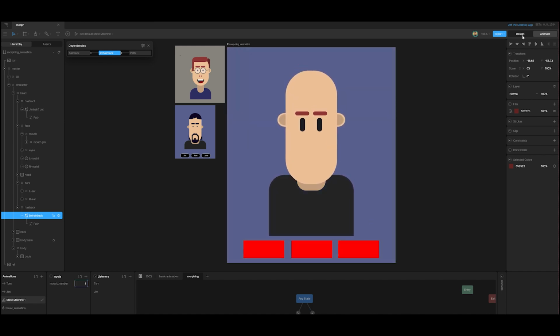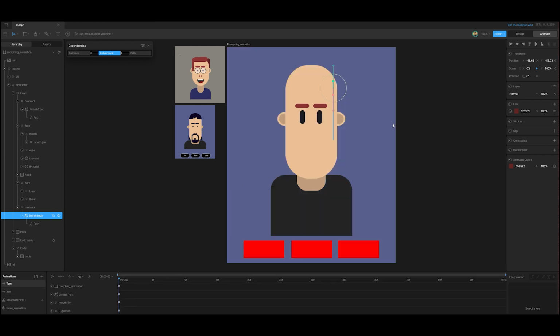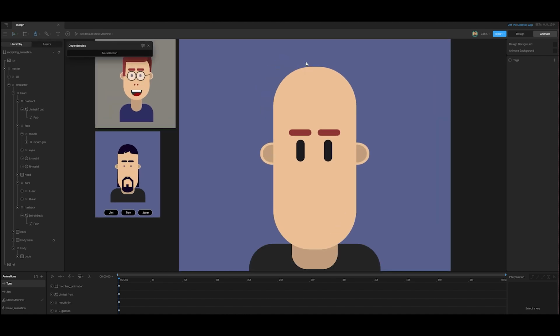So then the hair pops out and goes back in if you go to the other character. Okay, now it's going to get a bit tricky because now we need to add hair and a nose and a beard for Tom. And that's going to be a bit tricky. I'll show you why. Because now we've got Tom here. Now we want to add a new element, a new design element, which is his hair.